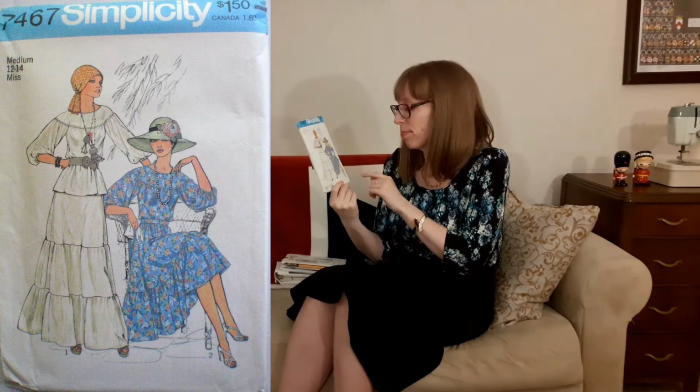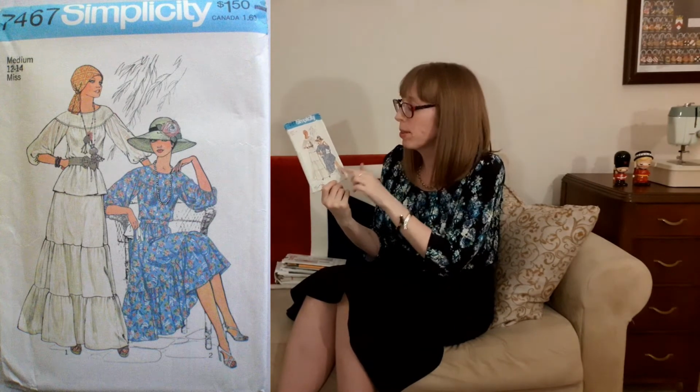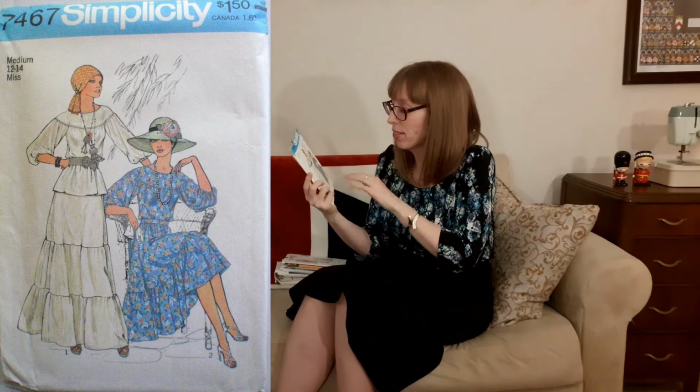Or maybe I'd make View 2. So View 1, sorry, or View 2. Maybe I'll make View 2. I do like how they've styled them as well. I think that's quite interesting.